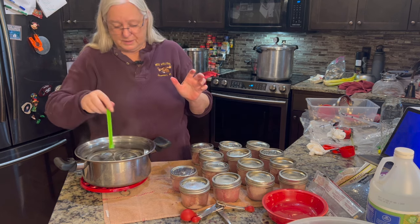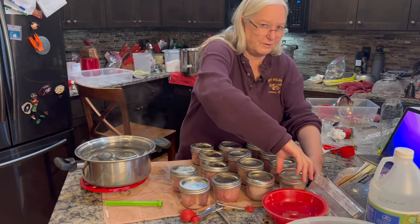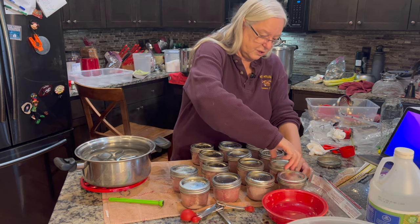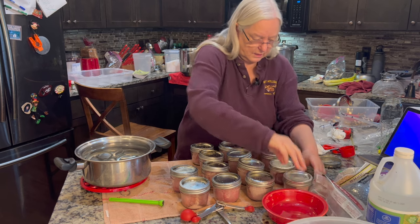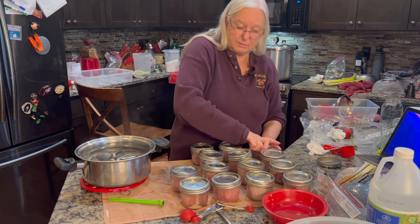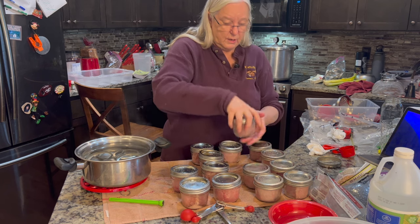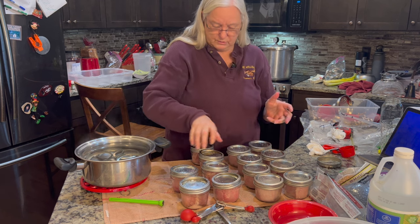I just discovered this jar-lifting tool about a year ago and it's the greatest thing since buttered bread — I haven't burned my fingers since. One lid looks rusty — don't use rusty rings; you may not get a seal on your jar. Then you just hand-tighten these down and throw them in the canner and process at 10 pounds for one hour and 40 minutes. This is one of the few foods where the processing time is the same for a pint or a half-pint, so next time I can buy more tuna and use bigger containers.